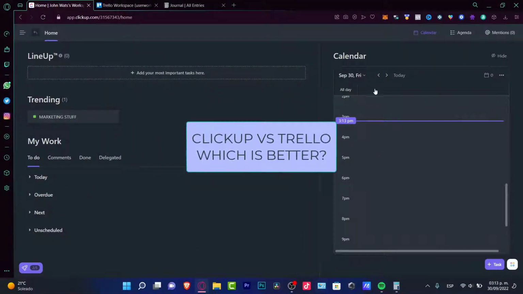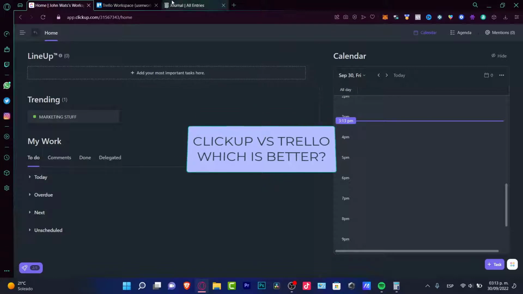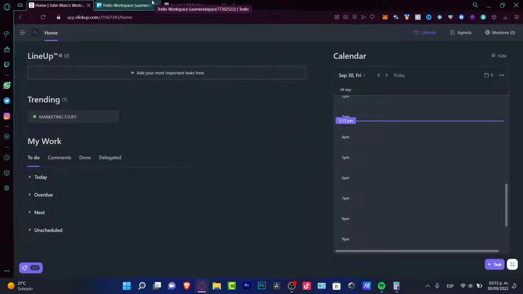So in today's video, I checked out two applications that can help you. They helped me in my workspaces, bringing so much flow into my project management. So I think this application can help you. I'm not saying that one application is better than the other one, but I think it's really worth checking out and comparing which one fits you best.